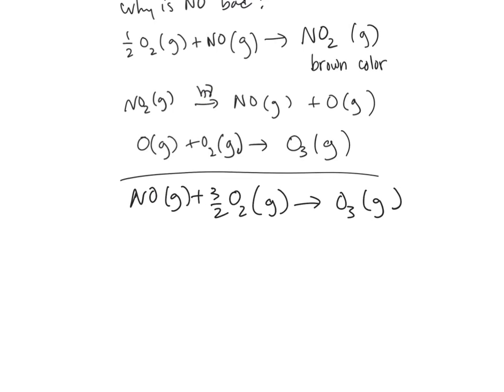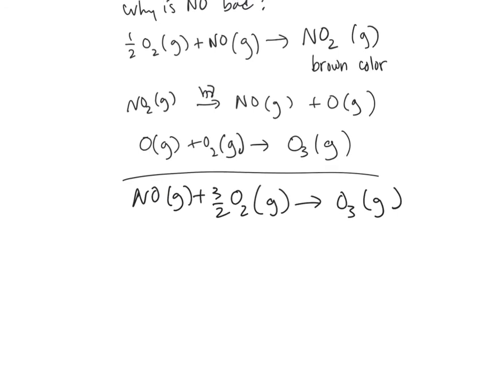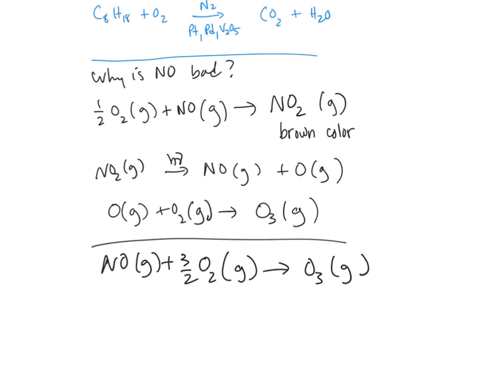So ozone in the upper layer of the atmosphere is good. It prevents radiation from the sun getting to us and doing damage. So it's good to have it there, but ozone in the lower atmosphere where we exist, you don't want it at high concentrations because it can do some damage there. Anyway, this is an example of a homogeneous reaction, a homogeneous catalytic reaction. The catalyst NO is gas phase as well.